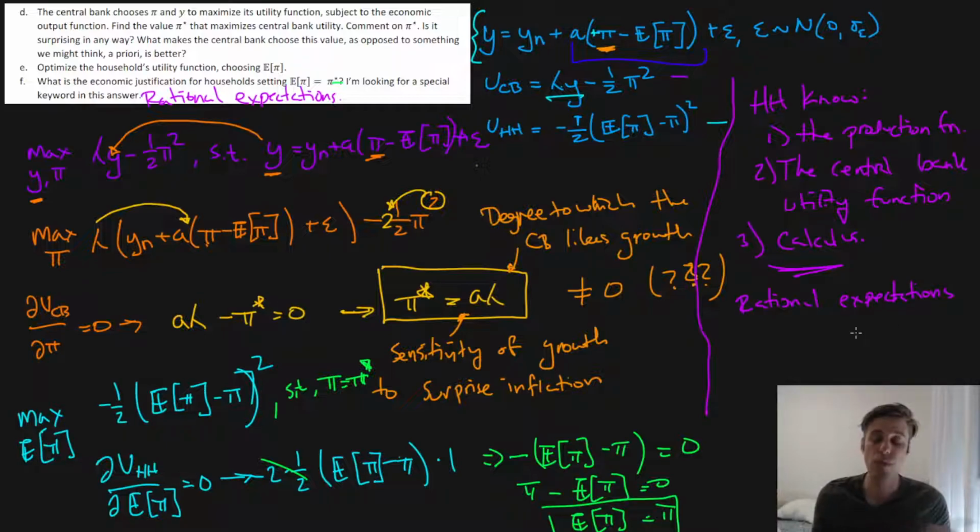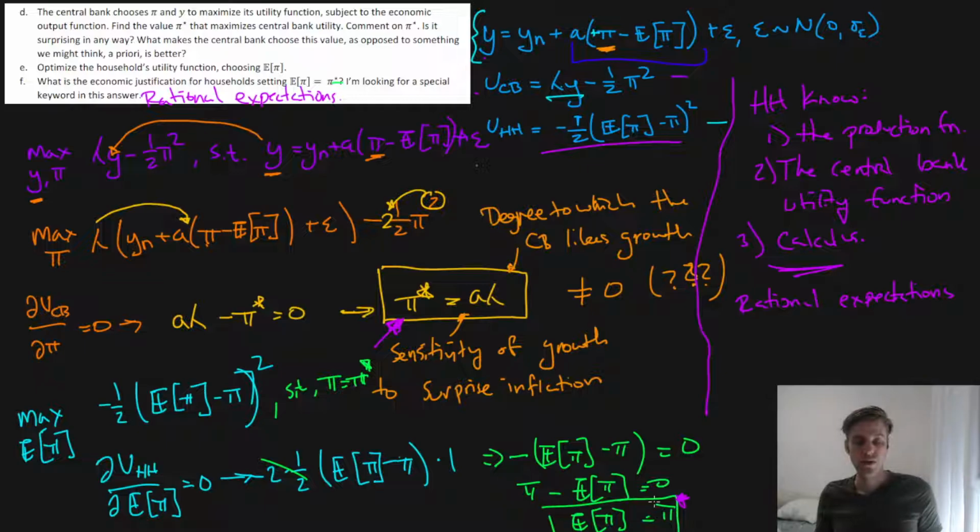So the households are motivated to figure out what's going on because they want to maximize their utility. They know their utility function. They want to know what's going on in the world to make their utility function as good as possible. So they go in to study economics, they study calculus. They come up with this equation and this equation, and then they solve it. And so they say, aha, the central bank is going to choose this. So I can do my optimization with respect to the optimum choice. And so we end up with a star down here.